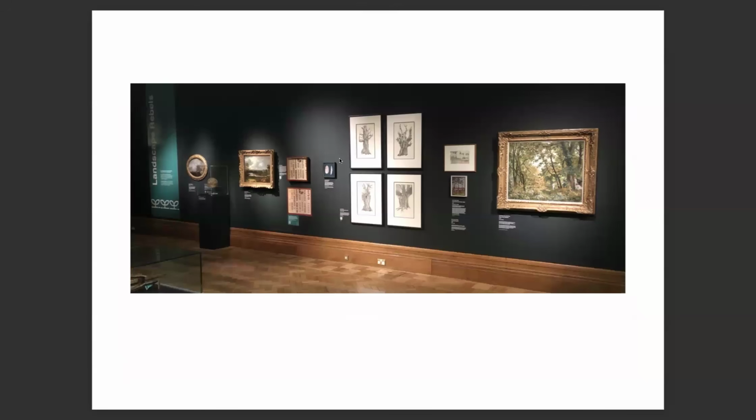So when the exhibition came, I took this picture and I took the oak tree over, and I saw Emma, the wonderful curator there. And I said, look, I brought this one as well. You've got 2 already here. It'd be lovely if you could have all 4 up. Well, she just looked at me and said, I don't think we're really going to have enough space, guys, for that. But I got to the private view a little bit early, and she said, do you want to pop in and have a quick look before the private view starts? I went, oh, yeah. So I went in and I couldn't believe it, because that's what I saw. She'd got all 4 pieces up.